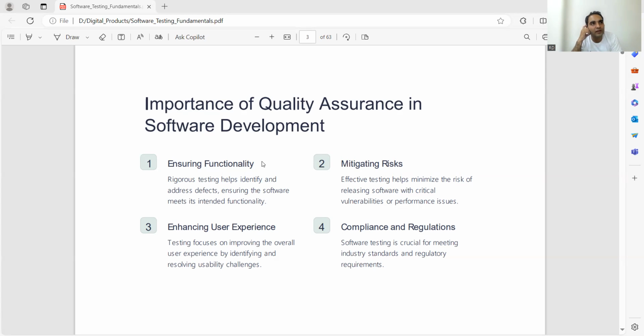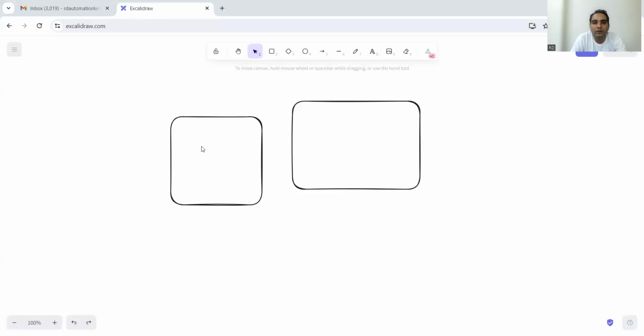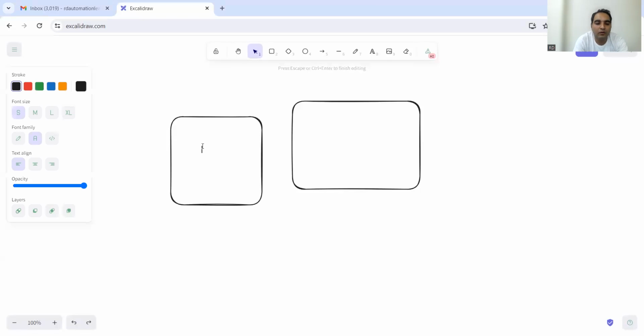So for example, let's take an example of a feature. So let me share my screen. Okay, so consider that, let's say 27th of July 2024, you have a release, right? This is a timeline given by the customer, and they need this software to be available by 27th of July 2024.